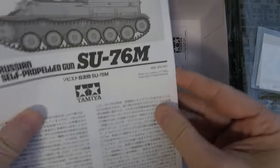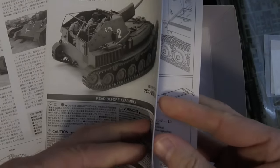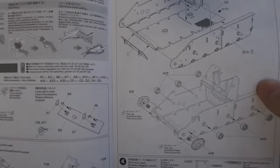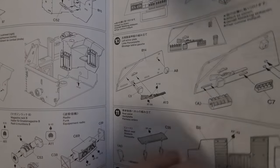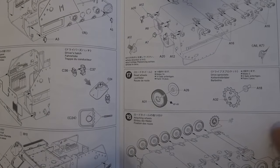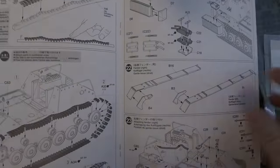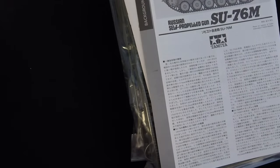There will be photos at the end of the review too if you're not familiar with how these work. There are always photos towards the end, so if you're not patient about the unboxing portion, you can always skip ahead and see the plastic. Although, again, I'm no expert on this vehicle. If you watch my reviews, you'll know I am not proficient in knowing all the ins and outs of every single vehicle that I review on this channel, because they include pretty much everything: armor, aircraft, ships, rocket ships, cars, and so forth. So I challenge you to find somebody who's an expert in all those things.